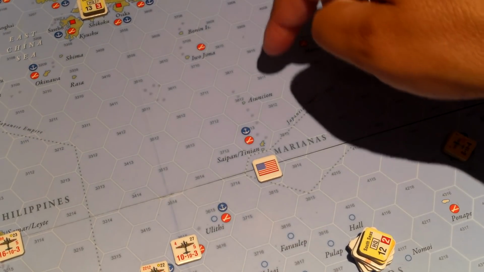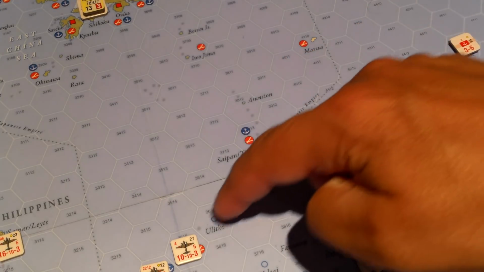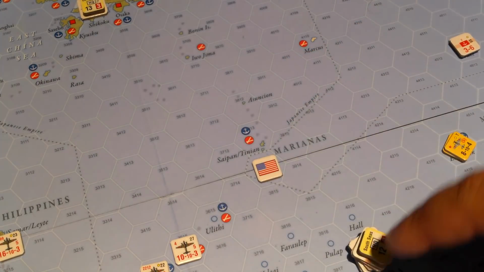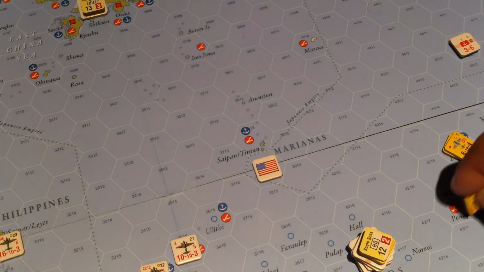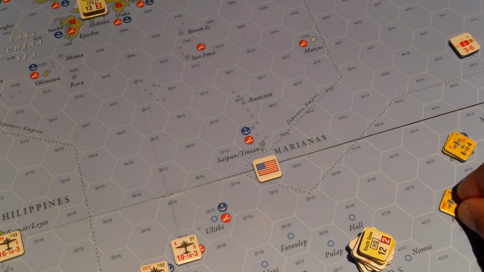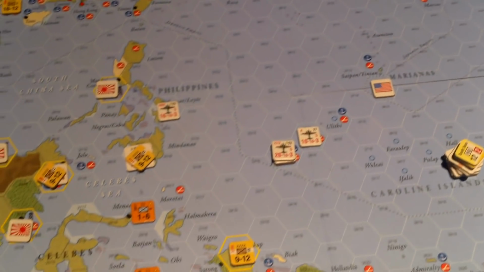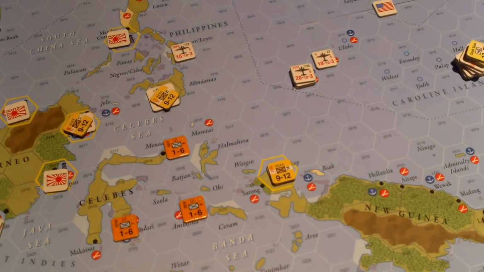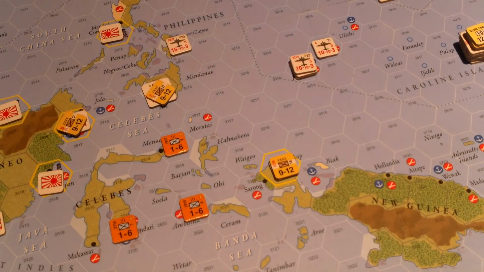His extended range is 4, 1, 2, 3, 4. But he's just doing a base-to-base transfer, so I can double it. So he gets into Ponape. Okay, we won't put any troops there. So let's go check out these other troops down in Philippines, Borneo. These guys, they are going to make an amphibious assault.